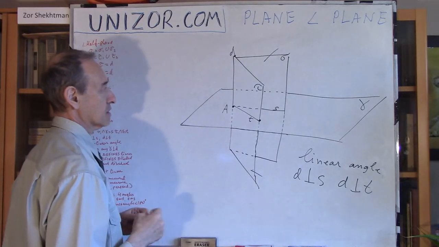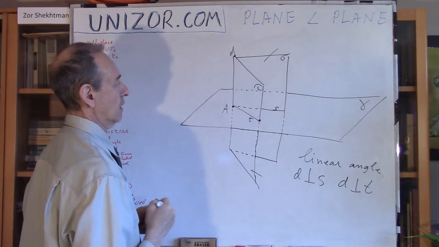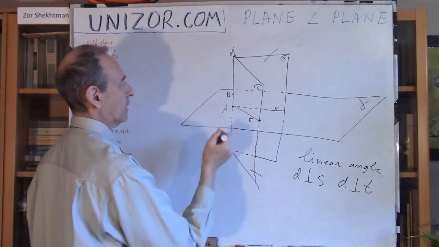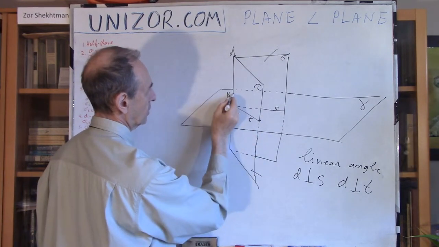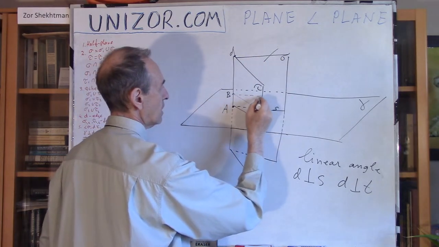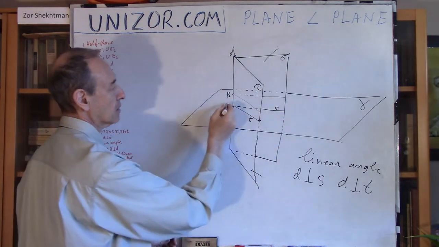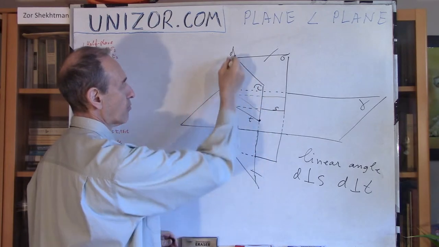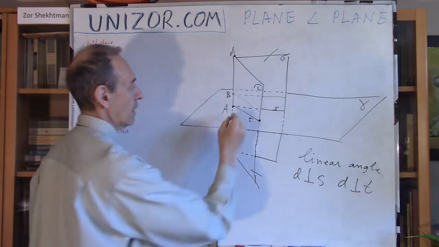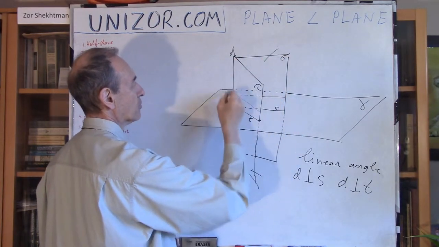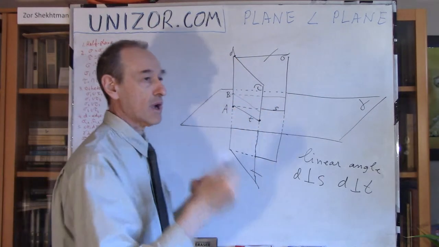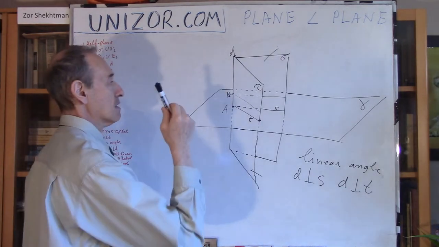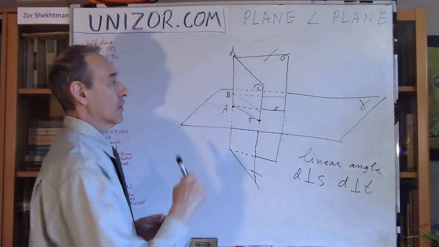Why? Very simple reason. If you have another plane, let's put it a little bit above this, and it will intersect the same edge D a little bit higher, let's say at point B. Now, this plane will intersect face tau along this line and face sigma along this line. And these two will be parallel to these two because this line and this both belong to the plane tau and both are perpendicular to D, which means they are parallel. Now, these two lines both belong to the plane sigma and both are perpendicular to D, which means they are parallel. And two angles with correspondingly parallel sides are congruent.